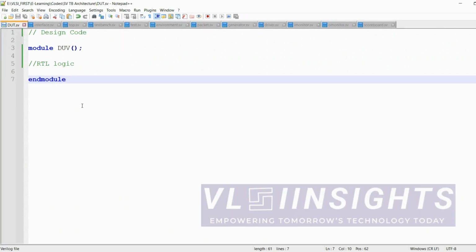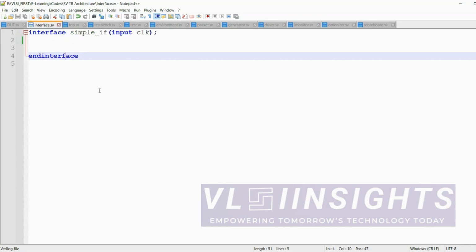So here comes the design code. Design code, as we all know, is a static one, so we are going to write it inside module and endmodule, right? We have something called interface. As we have seen in the diagram, interface is the communication mode between the TB and the DUT. We have a separate concept of interface where we are going to learn how exactly to write the code for it.